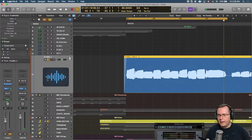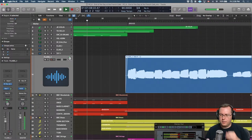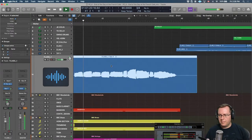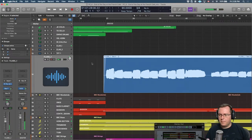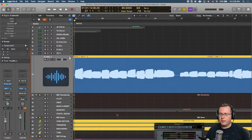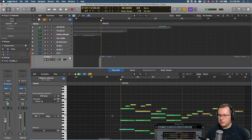It's not necessarily too bad, so let's try and hear that in context. So it's kind of working. I might have been a bit heavy-handed on the EQ there, but okay. You guys are starting it just a touch too early.